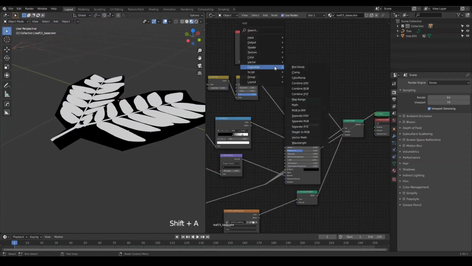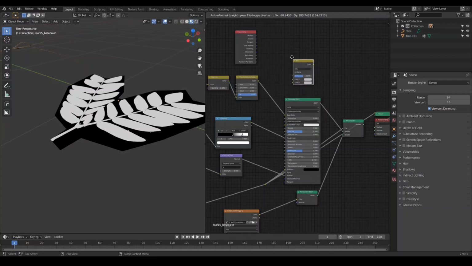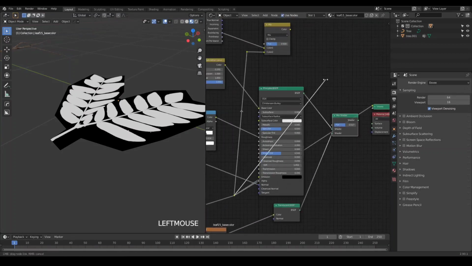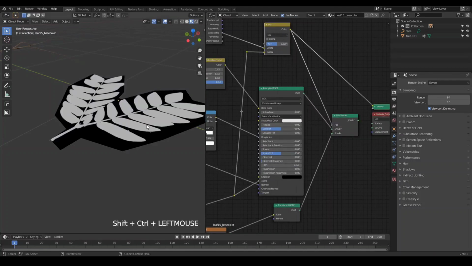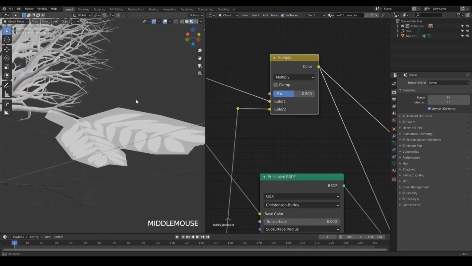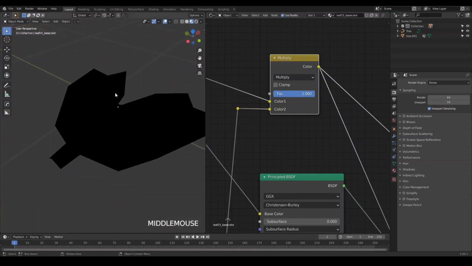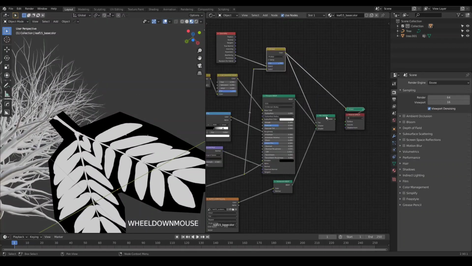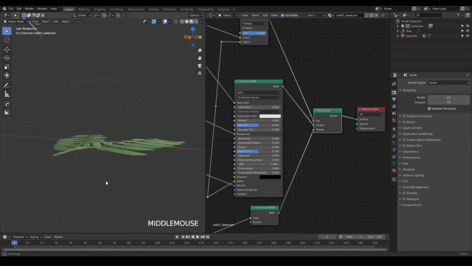So this is a mask, and we need to multiply this mask with the opacity, with this one. So I'm going to add here a color, mix RGB color, and I'm going to connect this back facing and this opacity mask. I'm going to make a new node here and move it, and move this over here. Okay, now disconnect this previous mask and connect the new one. Now if I preview this node, notice that we are now mixing, but if I multiply and I set the factor to 1, I'm going to be separating the front face from the back face and keeping this mask. So now if I preview my shader, we have this result.